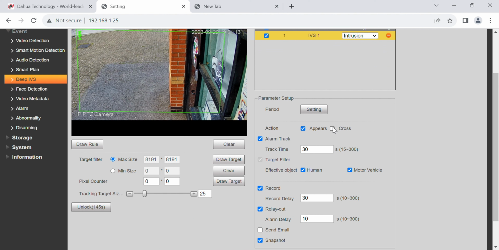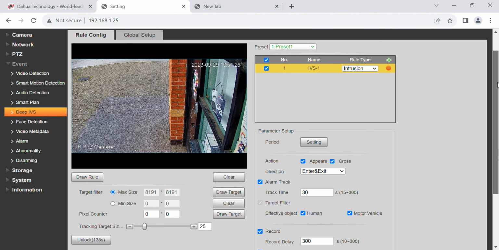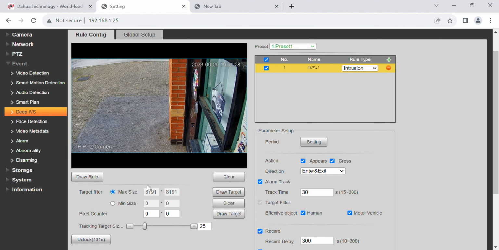Need to put it on cross, enter and exit, the record, I put it on 300, and now on the target, the size, you can clear the size, and then click on drawing.